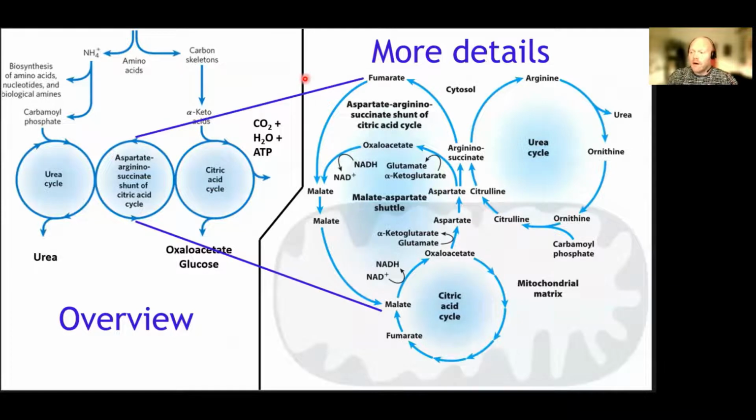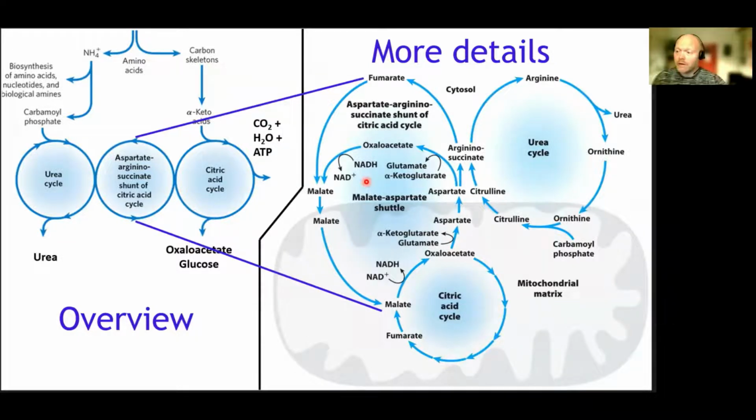Now we will consider how the urea cycle and the citric acid cycle are connected through the aspartate argininosuccinate shunt. You'll remember it from the schematic figure I have started the lecture parts with. In the top left corner here, I've shown it again, so that it exists shouldn't come as a surprise. Here it is, the aspartate argininosuccinate shunt of the citric acid cycle, spanning the urea cycle and the citric acid cycle.